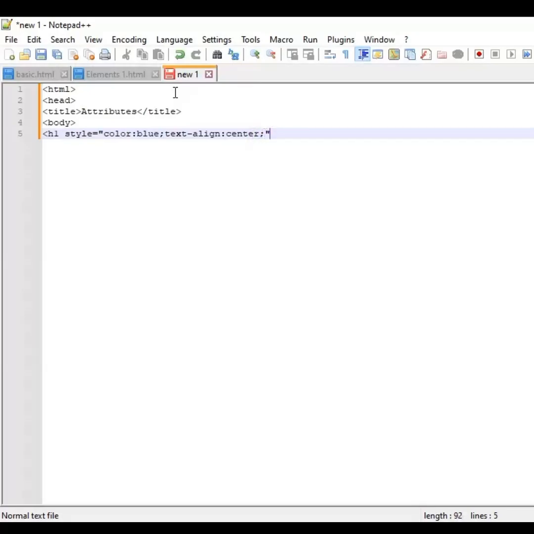So I'm going to align the wordings in the center of our page, so I have used center.